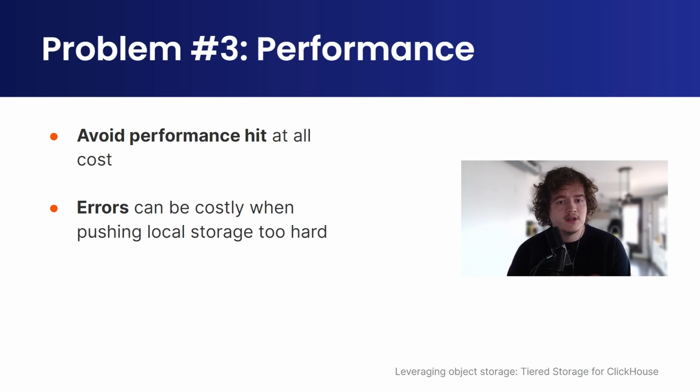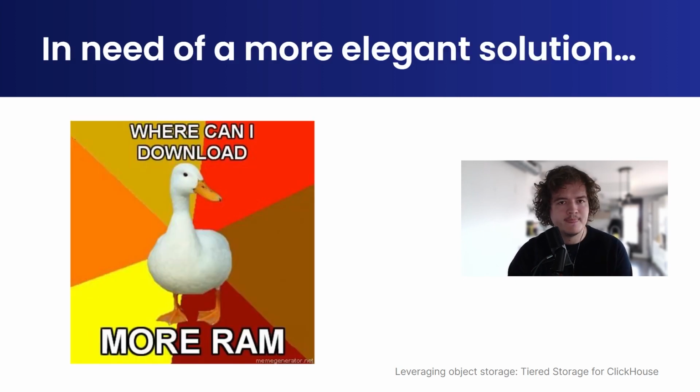Errors also can be very costly when pushing the local storage too hard because, well, when you lose a node, you have more data on this node, so you are more at risk of losing more data, and this is never a good thing. So we are in need of a more elegant solution, right? We cannot just add more cluster nodes, add more storage to the VMs. We cannot just brute force it.